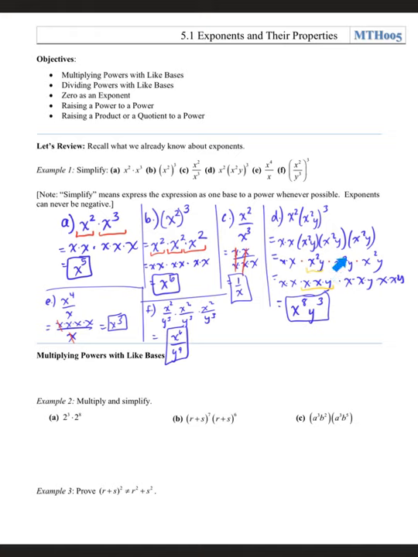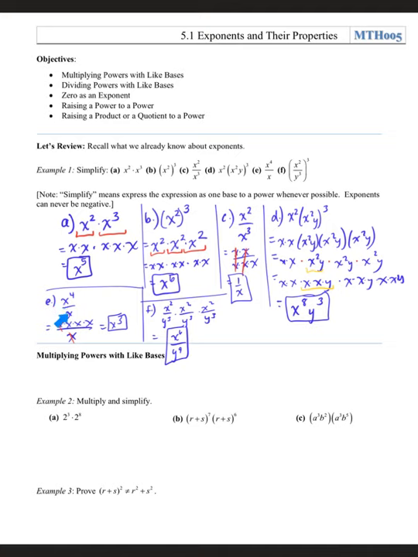The parentheses aren't doing really anything here aside from saying we're multiplying. And then each x squared y is the same as x times y. So I just did that for all 3 of those. And then what I did is I just counted up all my x's. 1, 2, 3, 4, 5, 6, 7, 8 x's. And in the end, we had 3y. So x to the 8th y cubed would be what this is simplified.